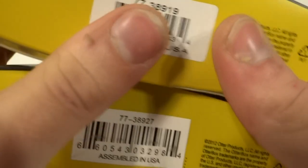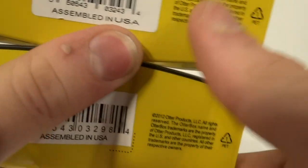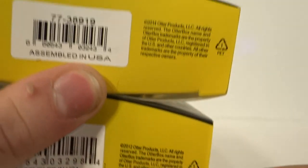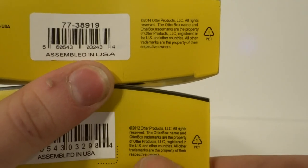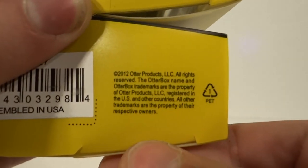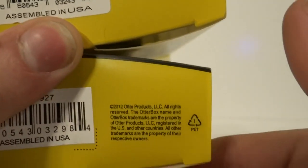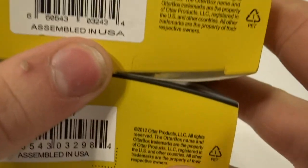Now the real one is on top here. There are two ways to check at the bottom. Focus only on the right side font. Fake ones have bolded font — almost all of them do, though not all. Notice how this font is bold and this one is not. So if you have bolded font, it's going to be counterfeit. Some counterfeits do not have bolded font, but real ones never do. So if you have bolded font, you know it's fake.